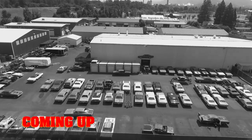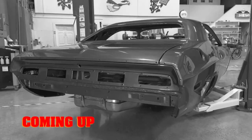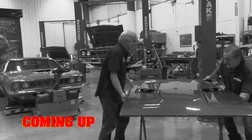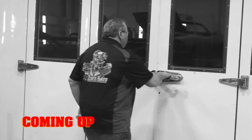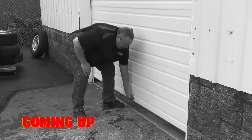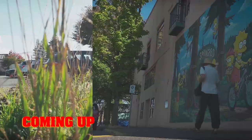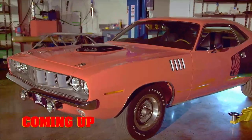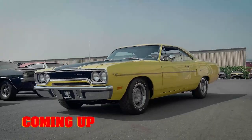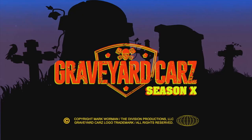This time on Graveyard Cars, the ghouls gang up on the 1970 Challenger RT 440 six-pack to install the hood and drivetrain for this B7 beast — that is, if the engine passes Mark's original equipment inspection. Mark confronts Will after discovering he didn't paint the Challenger's white stripe. And Tony D'Agostino won't go anywhere until he finds his wife's car. Mark Worman, together with his skilled ghouls, brings classic Mopar muscle cars back from the dead to look like they did the moment they left the factory floor.